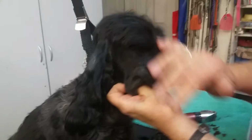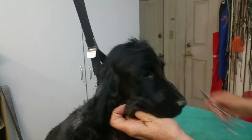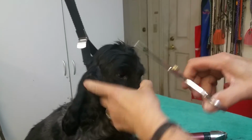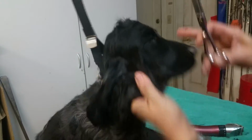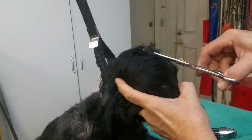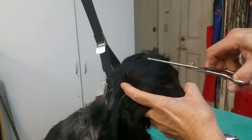Okay, and then the top of the head, we don't leave a hat up there. But we use thinning shears. And unfortunately, these were open too wide. You could have used mine. And have a little burr in them, so I'm not going to open them very wide.